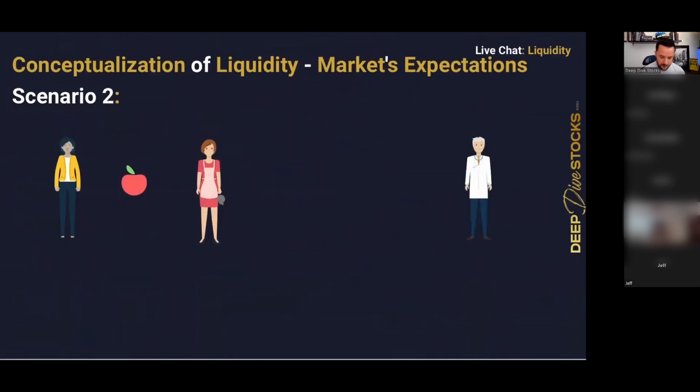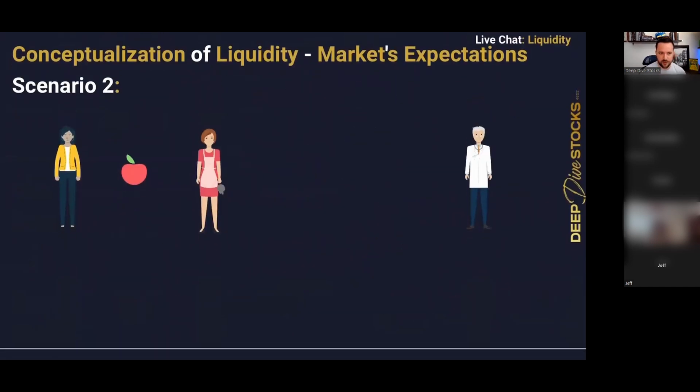But what if things aren't running smoothly? What if Sally and Betty have a feud? They are in a moment in time where they're not going to capitulate, either one of them. And so there are times when the price of the apple can jump 50 cents at a time. It depends on whoever has a greater need for their apple, or whoever thinks it's the most opportune time to grab apples.